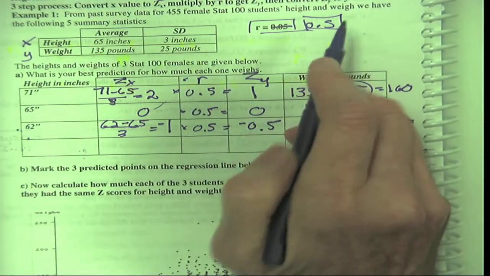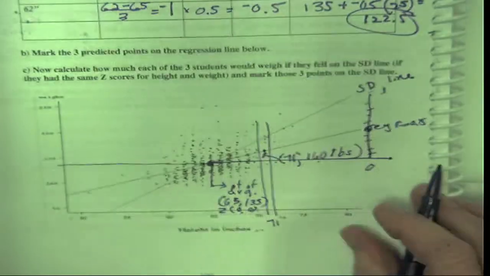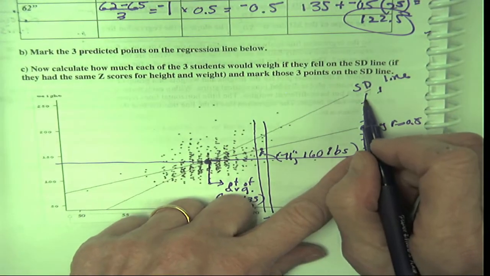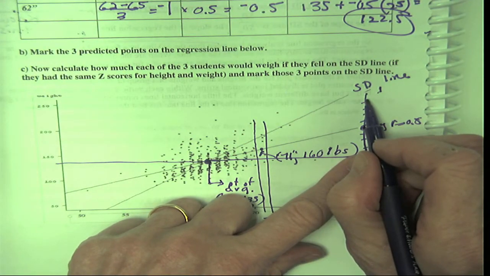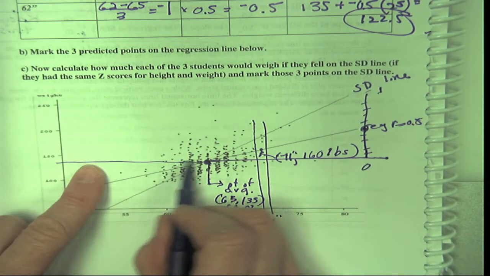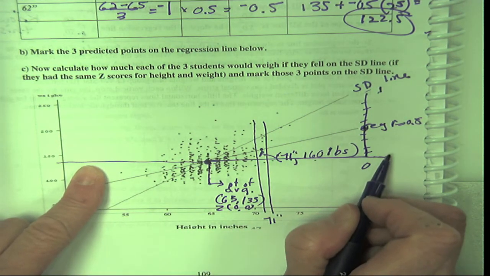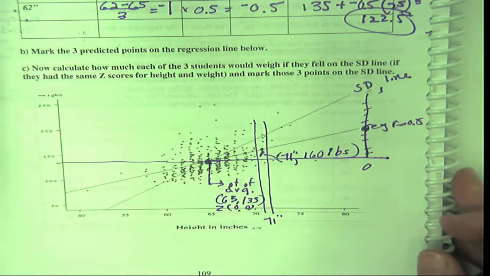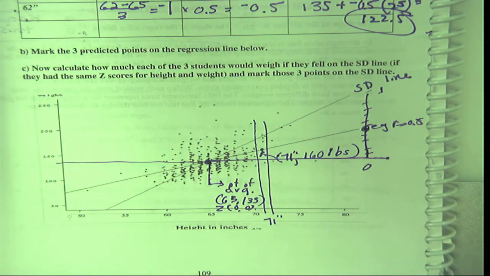Does that make sense? If R was 0.9, we would have a regression line that was 90% of the way up. Does that help? If R was 0.1, we'd have a very flat regression line that was only 10% of the way up. Okay. Does that make sense to you now, everybody? All right, good question. And let's move on.